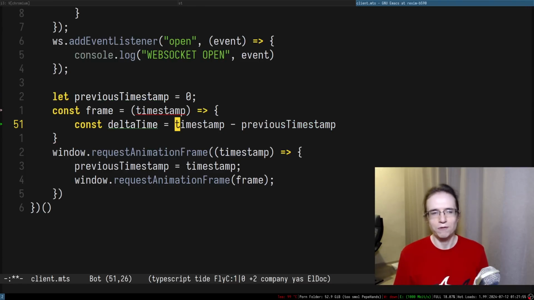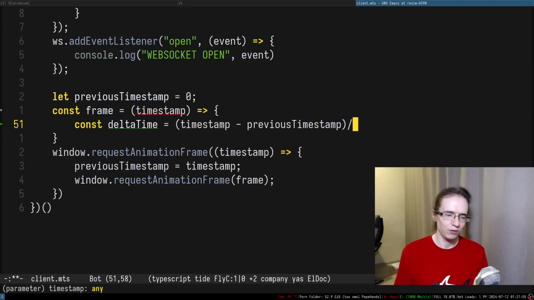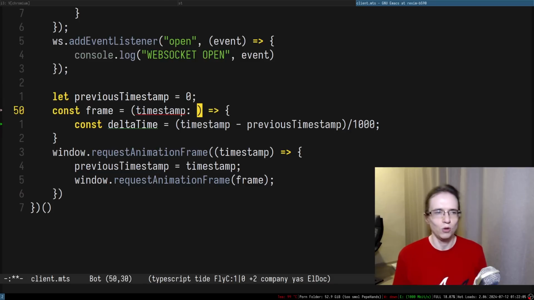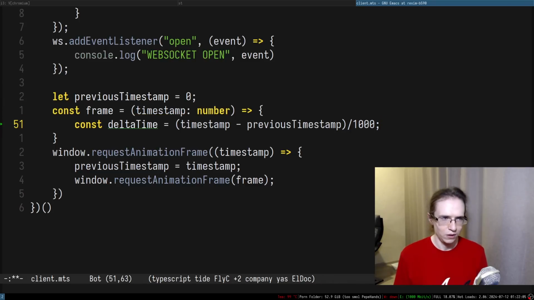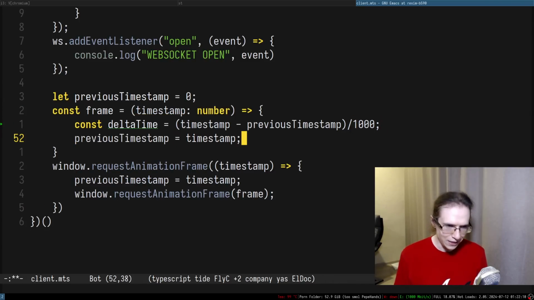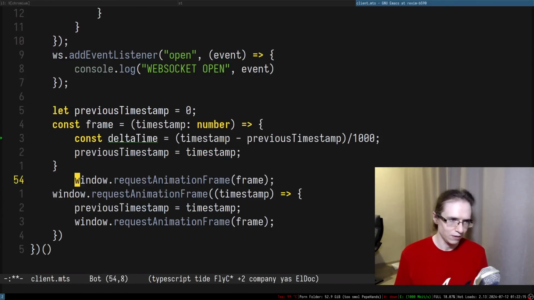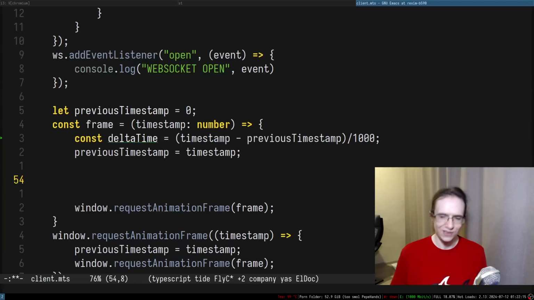But all of that is milliseconds, so we have to divide it by 1,000. And also, for some reason, this thing complains. It's because it doesn't know it's a number. All right. After that, we need to save the previous timestamp again, and reschedule the frame yet again. Look at that. And in here, you can safely draw all of your players.